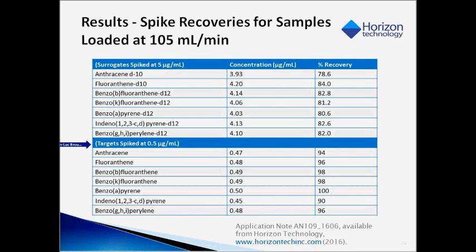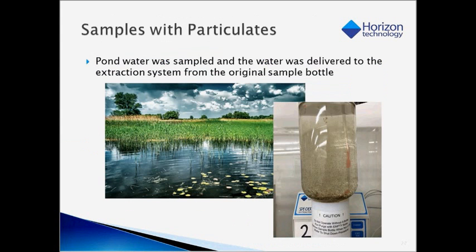Now, samples with particulates. These slides demonstrate the performance of automated solid phase extraction of PAHs following the European standard 16691 with a more realistic water sample, in this case surface water taken from a pond and containing some particulates, as you can see in the pictures on the bottom right.